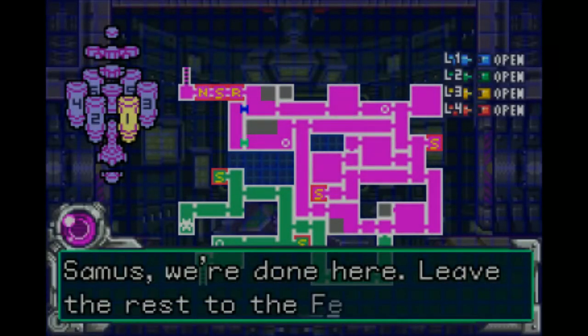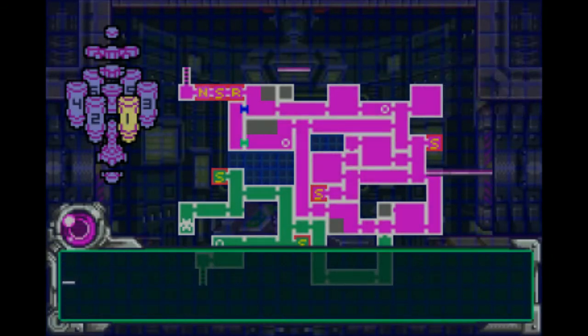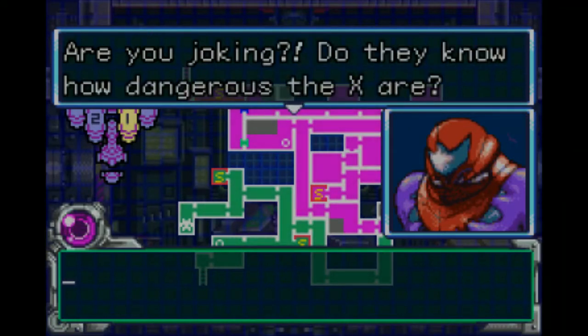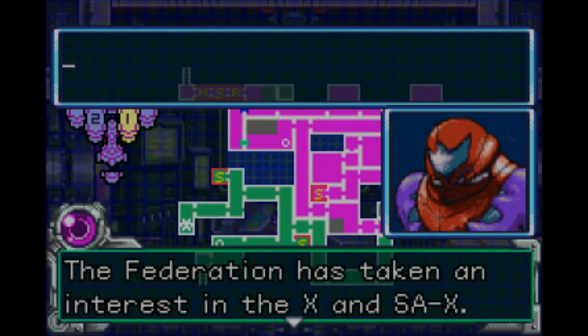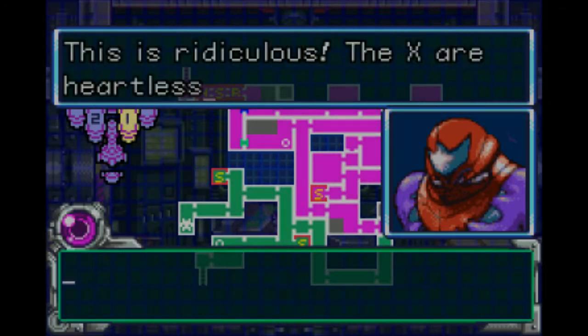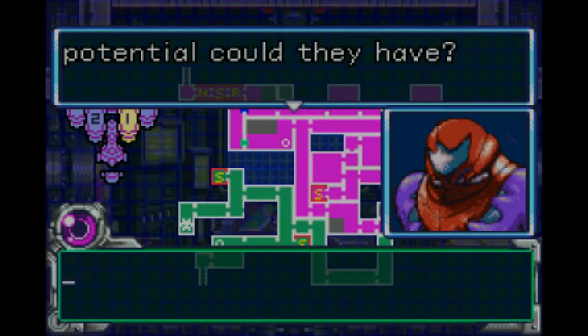Samus, we're done here. Leave the rest to the Federation. We should be preparing to evacuate the station. Are you joking? Do you know how endangered the X are? How quickly they recruit us? The Federation has taken an interest in the X and SA-X. They believe this life form has endless potential application. A hive mind has endless potential applications? Sure they do. This is ridiculous! The X are harmless abominations! What potential could they have?